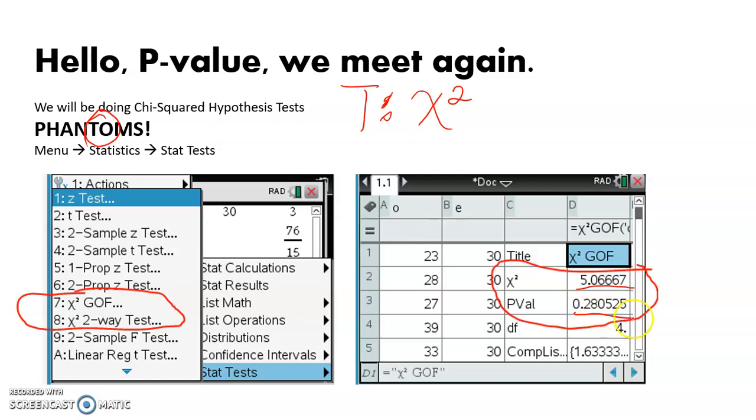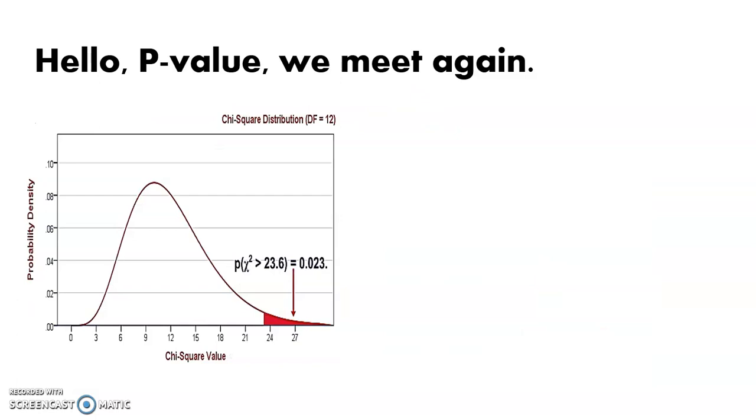And you'll notice there it's got a p-value of 0.281, so about a 28.1% chance of getting results like ours if that hypothesized value, those percentages, were true in that null hypothesis. Okay, so the p-value there, what that represents is in your chi-squared distribution, what we're always talking about is the area that's under the curve from your chi-squared value. So the boundary mark, that's your test statistic, that's your chi-squared to the right in this right skewed distribution.